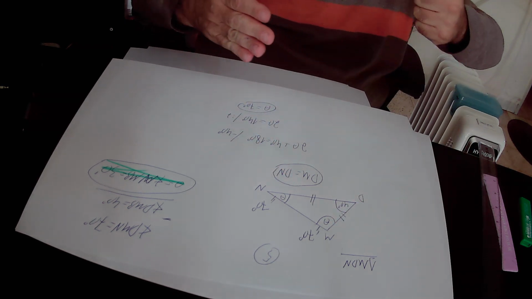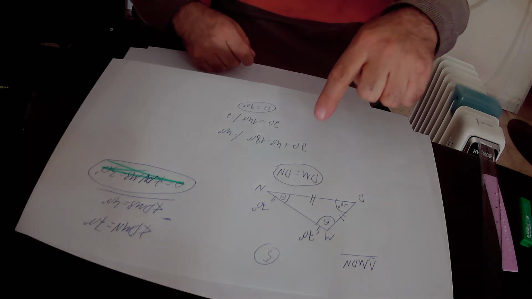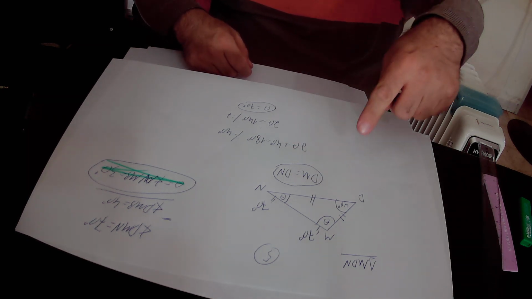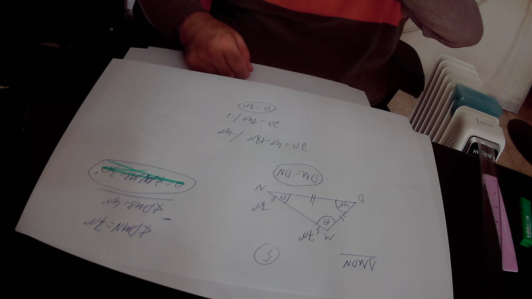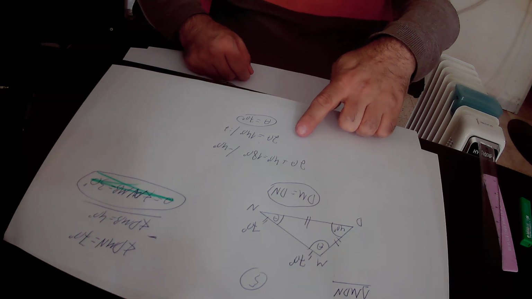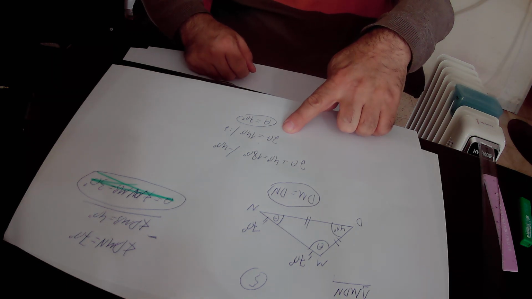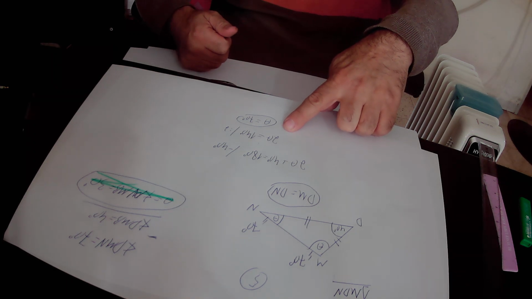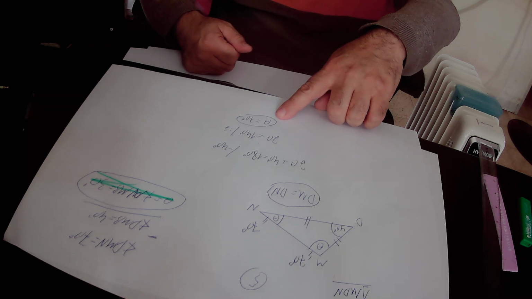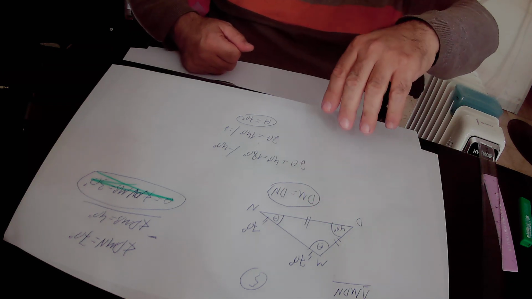The sum of the angles in triangle DMN must be equal to 180 degrees. That is to say, theta plus theta is 2 theta, plus 40 degrees. In total, they must be equal to 180 degrees. We subtracted 40 degrees from this equation, and finally we found out that 2 theta equals 180 minus 40, which is 140. So 2 theta equals 140 degrees. We divided this equation by 2, and finally we found out that angle theta equals 70 degrees. Angle theta is angle DMN, which is equal to 70 degrees.